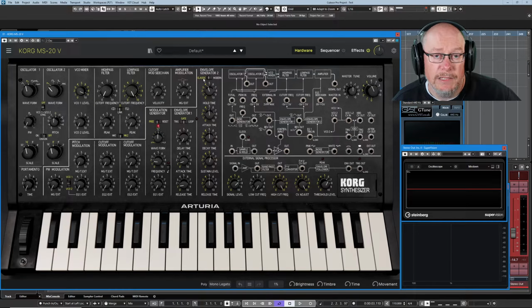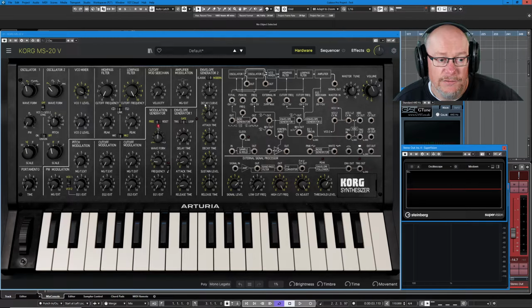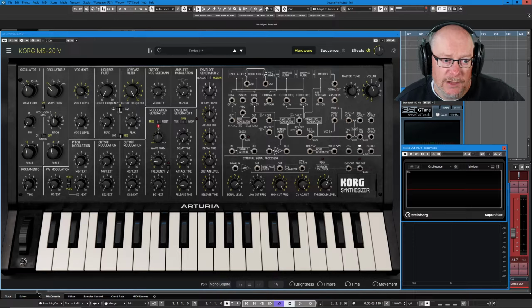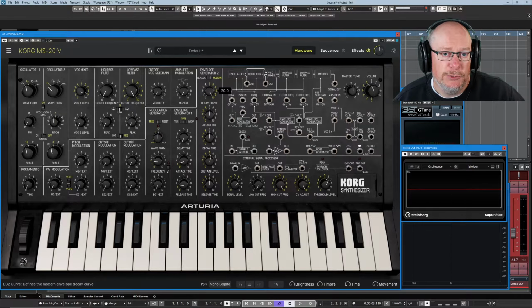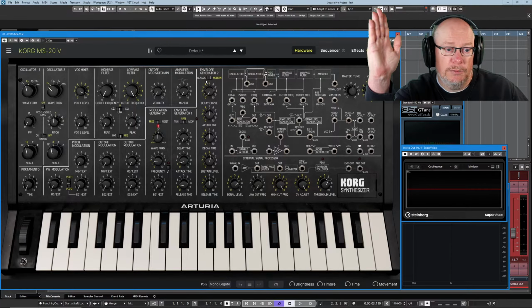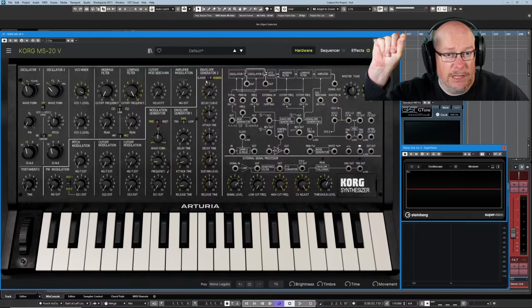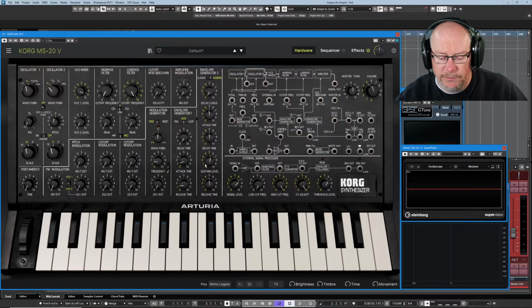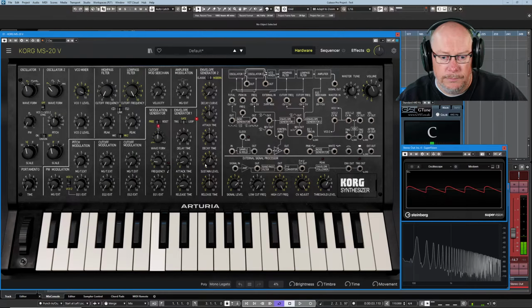All of that was the envelope in classic mode. If I switch to modern mode, hold time's going to disappear and it's going to be replaced with decay curve. The decay curve is specifying the shape of the decay phase. Instead of it being linear, we're now able to specify a shape to apply to it. If I drag this thing all the way down, the range is from -20 up to +20, which is a bit random. But if I go down to -20, it's going to be a sharp step. So now, after we've hit our attack level, which is the maximum volume that the synth can generate, there's going to be a sharp drop down to the sustain level, and then it'll hold at that new level. Let's hear that.